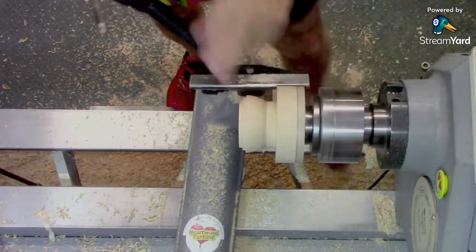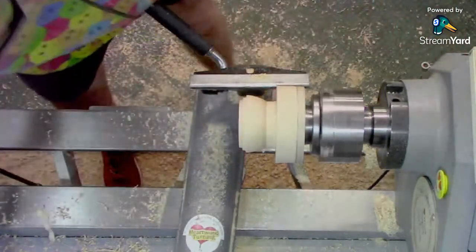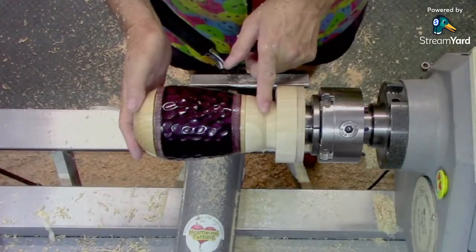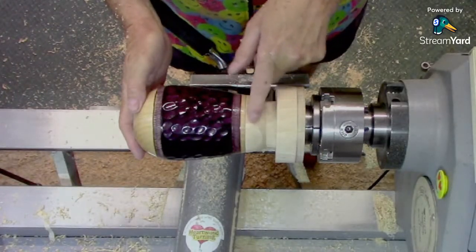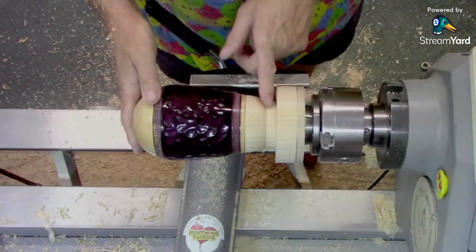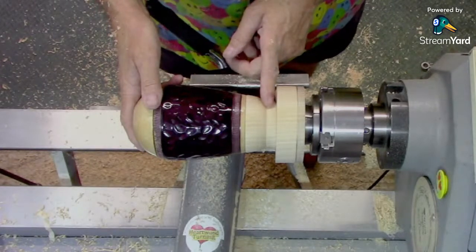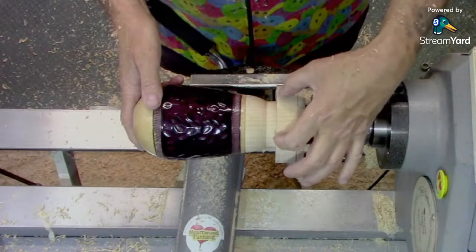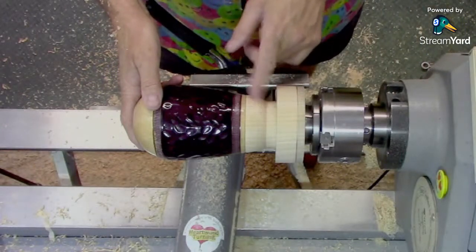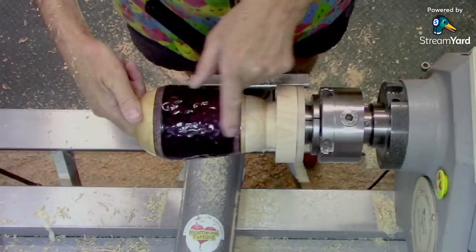Right, so there we go. That's that shape. Now, if you reverse that onto the other chuck. So that's coming on there now. It could actually be a bit thinner. It could go thinner on that. So this bit here that you've went in here, that's going to be a stock. So it could go in further. And then this bit, I think I'll take that in a little bit further, just to continue that shape on in.